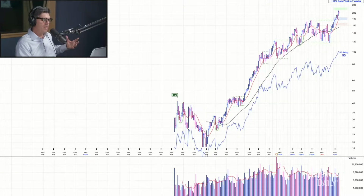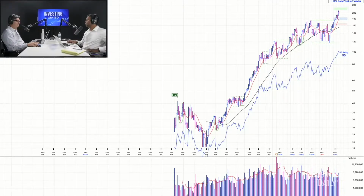So in the pattern recognition, it comes up as a 5th stage base, and normally I wouldn't want to touch that. But when I see that length of time where it's been going sideways, that gives me confidence that maybe it's time for another run. And it spent a fair amount of time below the 200-day. Now this one is on the leaderboard. I think both of us, we both own this one.